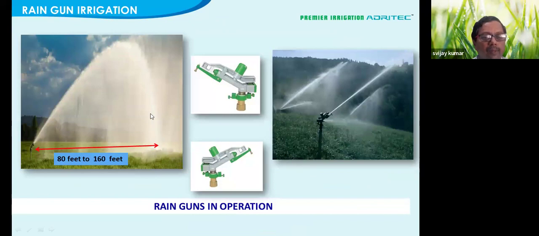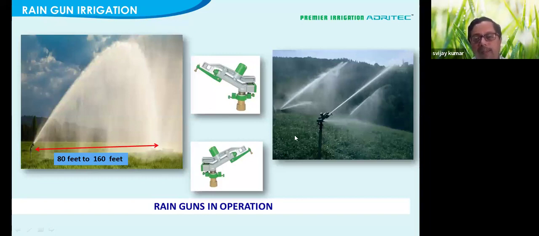It literally gives you the water in the form of a very fine nozzle. These are called rain curtain nozzles. The water literally forms like rain, and it doesn't disturb the plant. Another advantage with the rain gun is that it also keeps the foliage clean. Particularly if it's a fodder grass and you want to feed the foliage to animals, particularly in the goat farm where we had installed, the leaves also get cleaned and they get ready-made fodder.